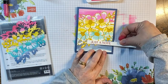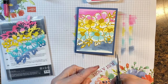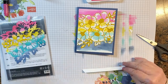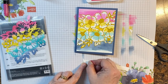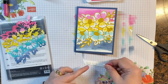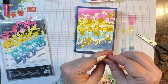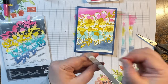So I'm going to cut the end of this. I'm just angling it just like that. And I'm just gonna put this on right about there. And I'm gonna pop this up with dimensionals. Then I'm going to use some ribbon on this one. I'll get that out in just a minute. So I'm just popping this up with three dimensionals on here. So the sentiment is a little popped up. I can get these off.